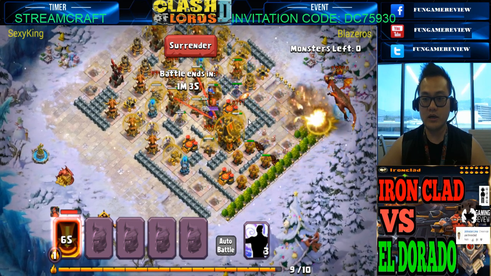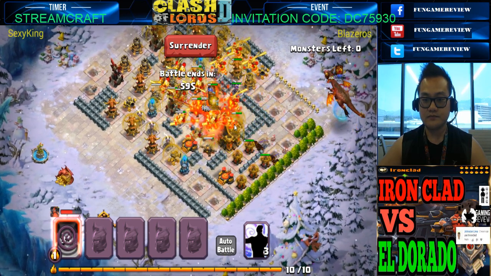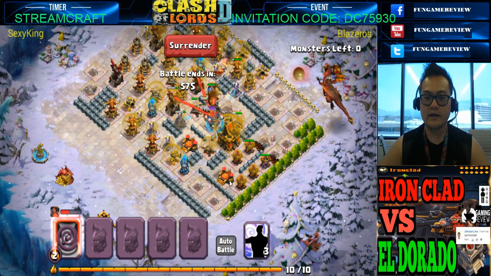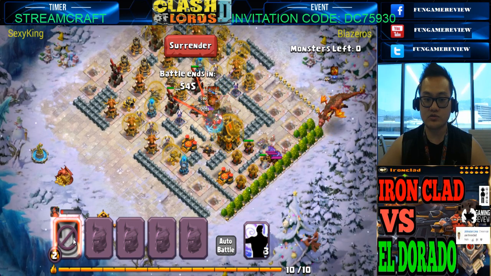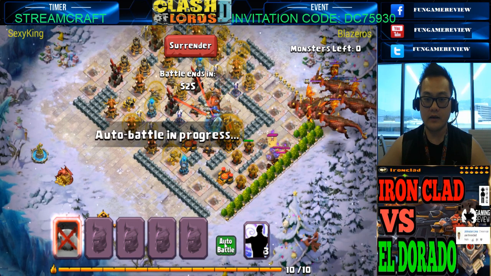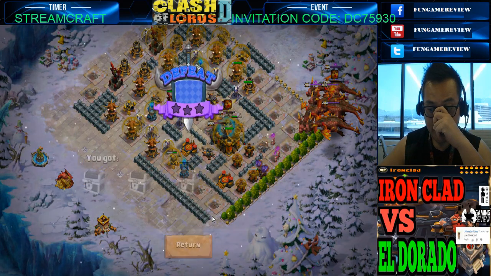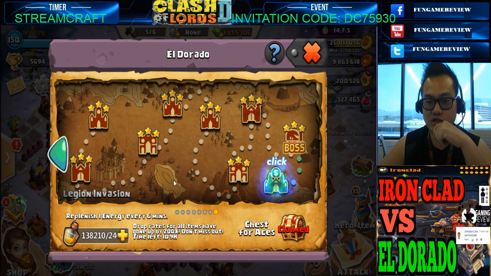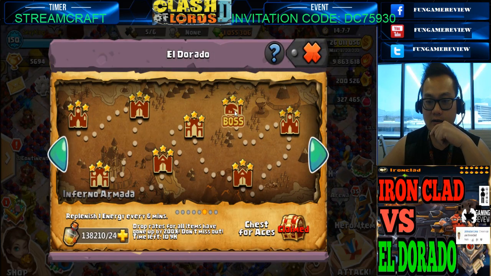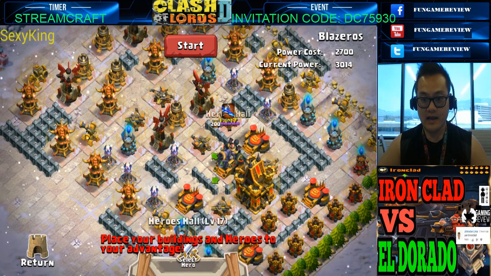Ooh, buddy, buddy, buddy. Don't get eaten alive here. Ooh, silence. Oh my god. No way. Why did those heroes come straight for IronClad? No way. What? No way. Okay, I think this one I got to do a different hero setup. He should have gotten that. All right, hold on. I'm going to do a hero aid changeup. Damn.